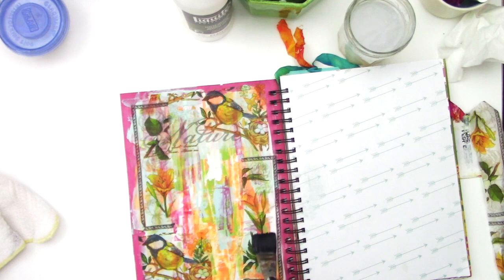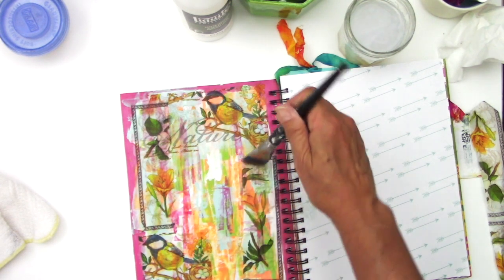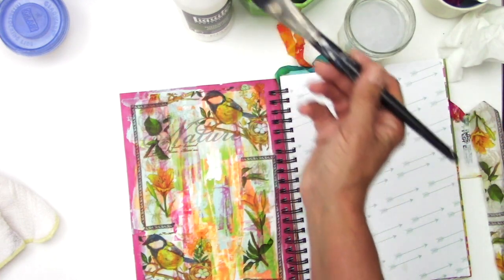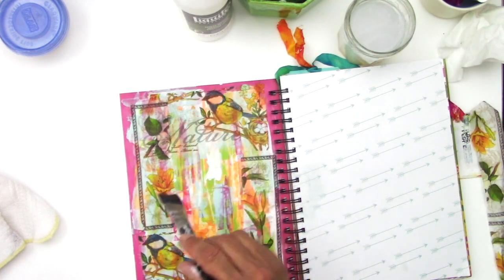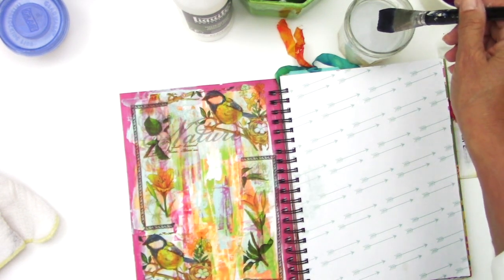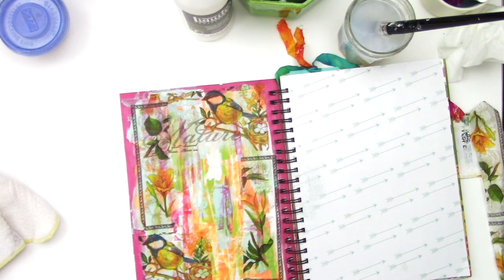Sometimes if there's a bubble, or I feel as if there's an area that I need to get back down on there, I just use a little bit of water. I don't necessarily need to use more matte medium. Water does the trick a lot of times, and sometimes it works a little bit better than the matte medium. So just a hint.